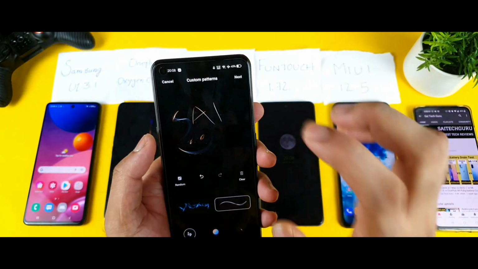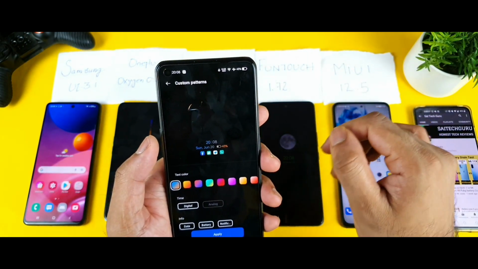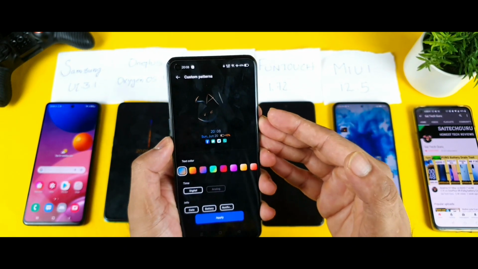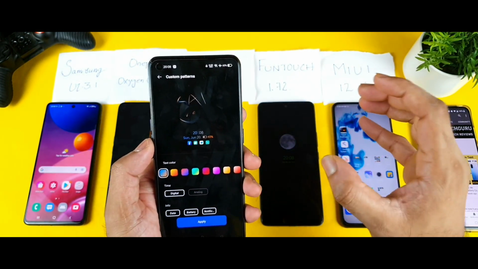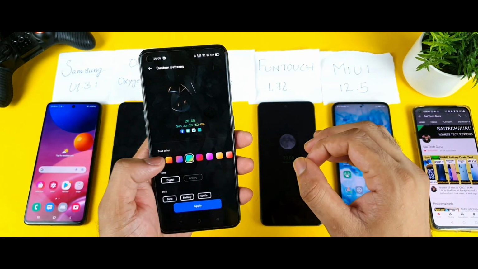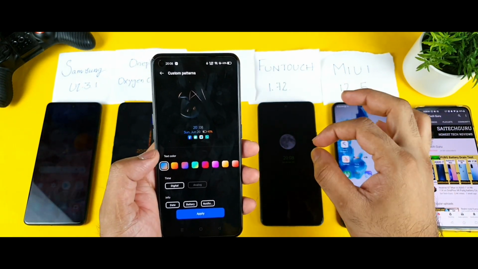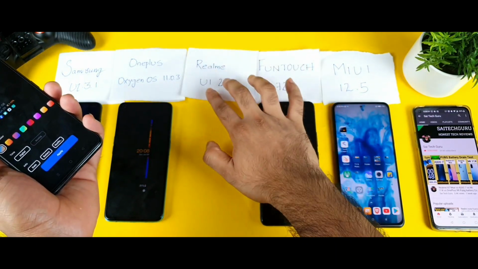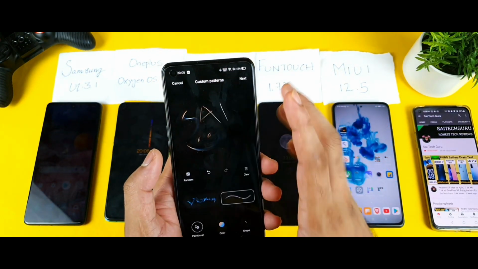As you can see, now let me try to click next and done. As you can see, I did create my own customizable always on display functionality friends, which is really unique when compared with all the other UIs, which I particularly enjoy. So in this way you'll have unlimited possibilities of creating your own customizable UIs in this Realme UI 2.0 version. Yes, I did like this kind of feature. It's my favorite feature friends.